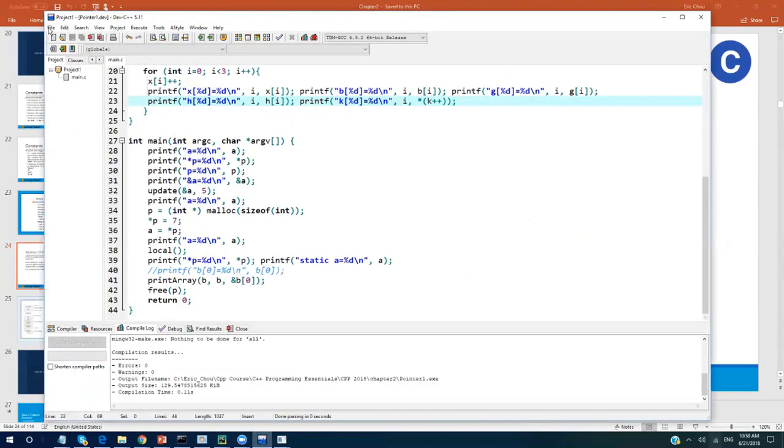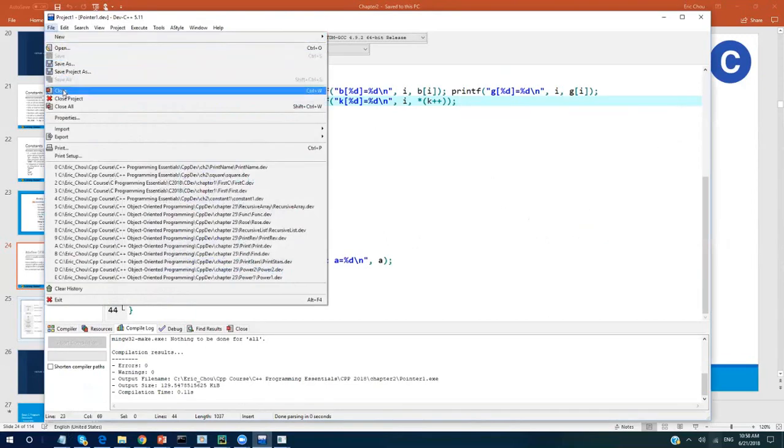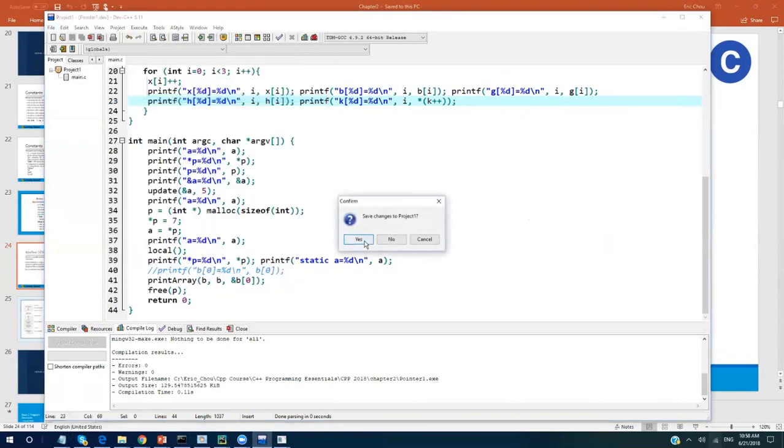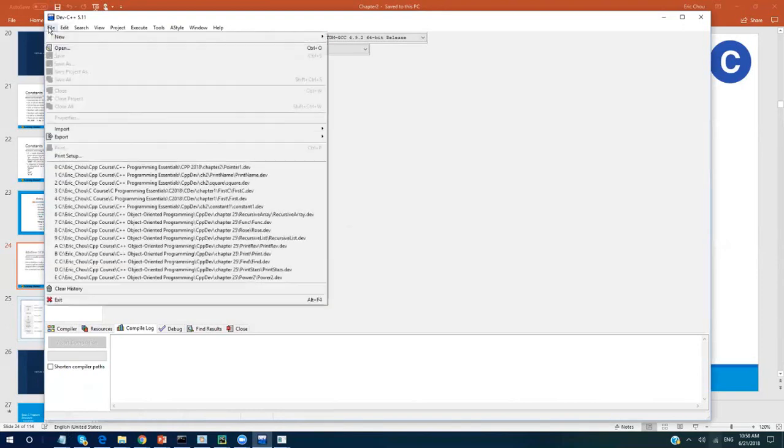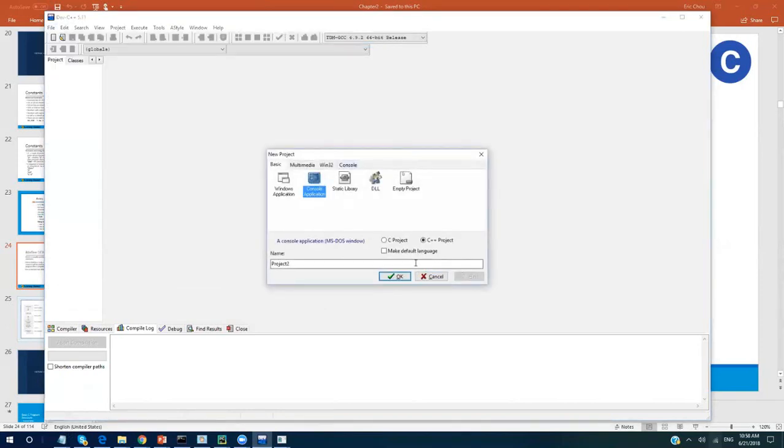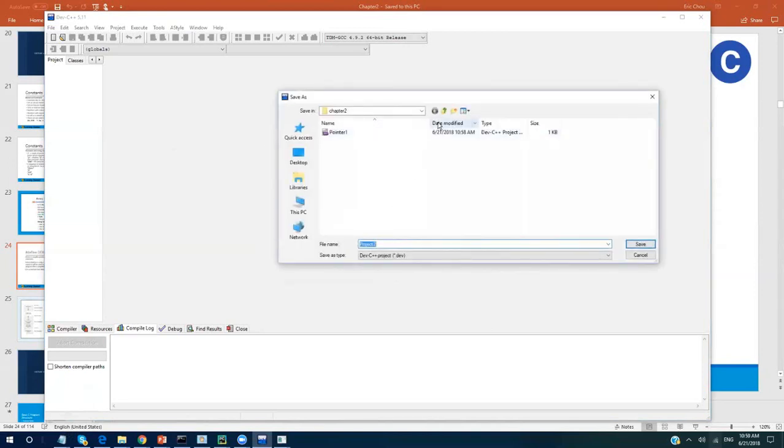Here, this one I'll save. Let me close the project. Okay, now I create a new project, a C program, and then chapter 2.